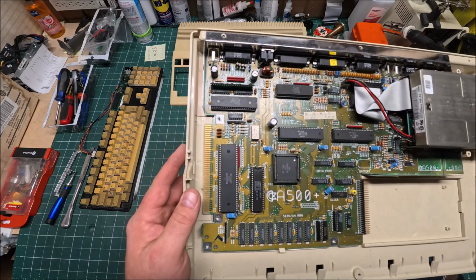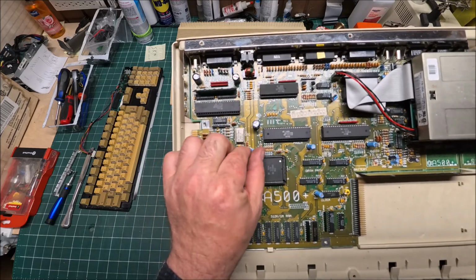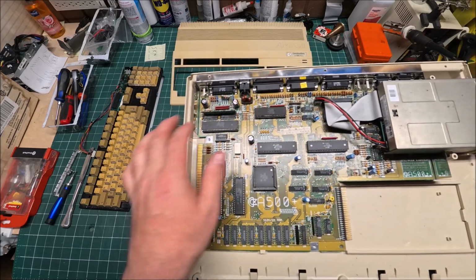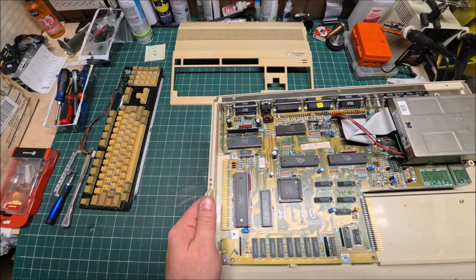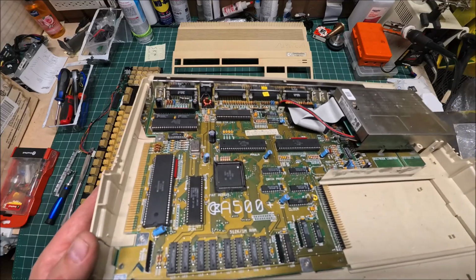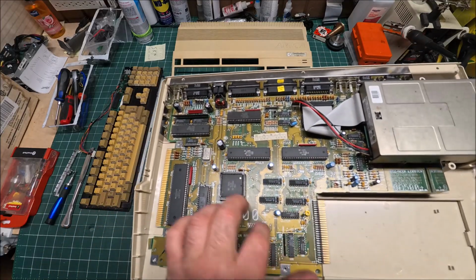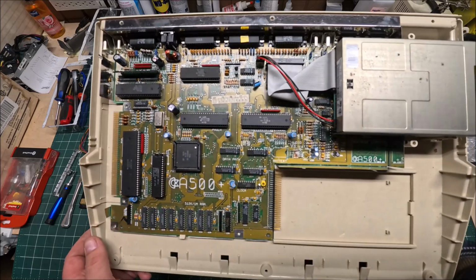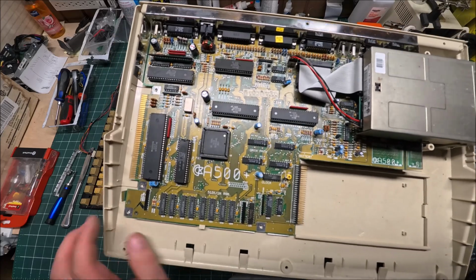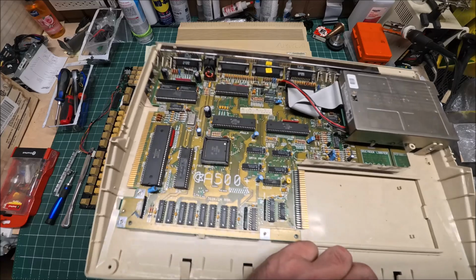And capacitors. This one is slightly bent, but it's no big deal. They always kind of are, but it's no big deal. I'm not seeing any leakage. And sometimes when the battery does explode, you will see all that area in green, which in this Amiga, like I said, looks pretty good. Just a little bitty area over here green.